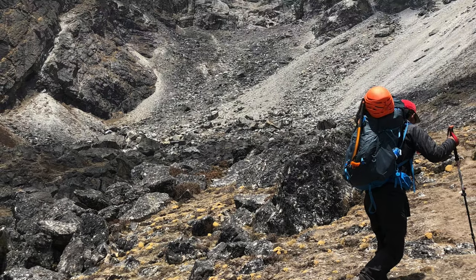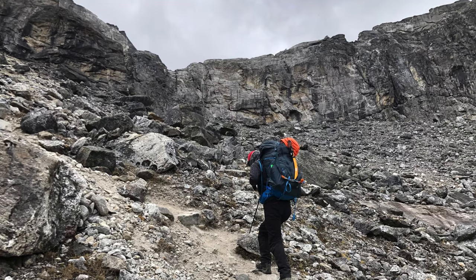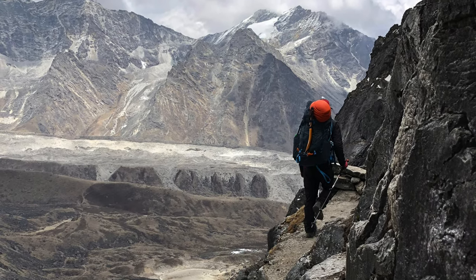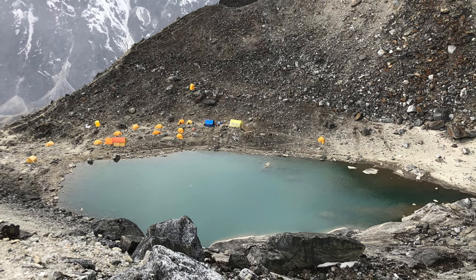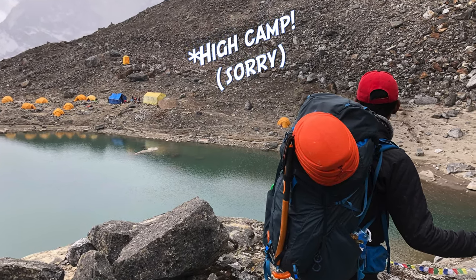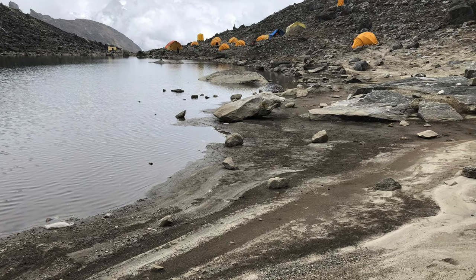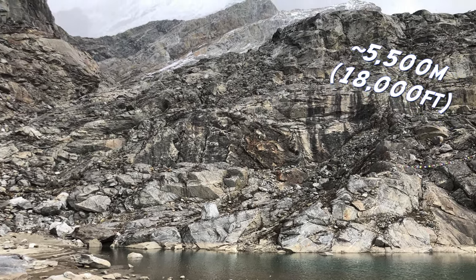We have to go up this switchback trail that you can see pictured here. That goes up to a little ledge climbing sort of thing — there's a very little bit of climbing that you have to do. You get up over the top of a ridge, and then you look down on this absolutely gorgeous scene: a small pond lake at very high altitude with the base camp tents there, assuming you're doing it during the season. That's somewhere around 5,200-5,300 meters at the base camp area.